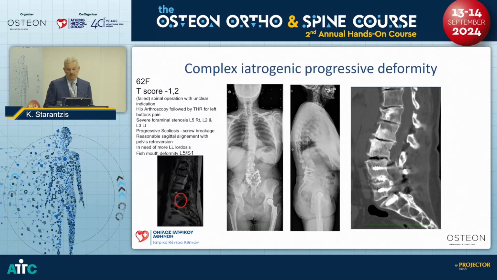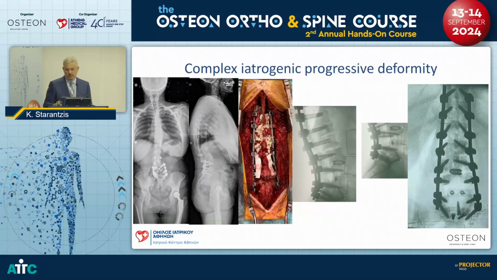Okay. We actually did everything in one go, in one setting. We did an ALIF. We took the rods out and these implants. We put screws. We flipped her over, and we flipped her back and put the rods and did the correction. And we did a cage at L3-4 because she had adjacent segment stenosis as well on the MRI scan. So that's what we did. She's doing very good. She had a revision hip replacement for the hip.